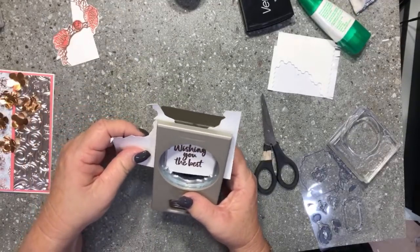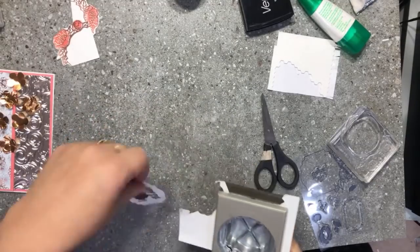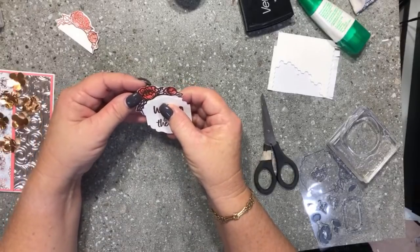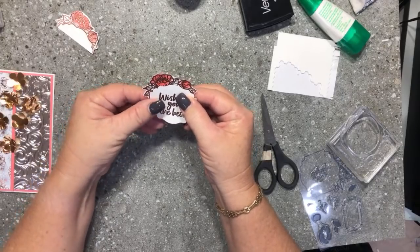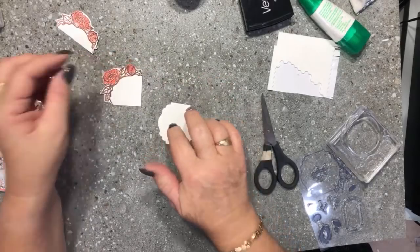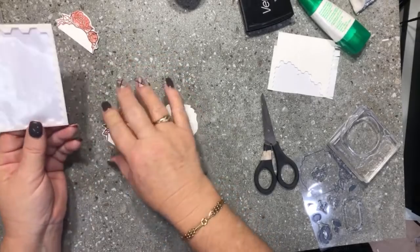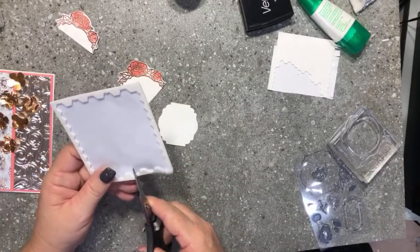Okay, so I'm just going to pop that into my punch like that. And then I'm hopefully going to go over that. Yeah. Going to go over it so it actually sits in behind, but I'm going to pop that up so that it sits in behind at a distance. So I'm going to pop some dimensionals on there. Thank you, Karen.